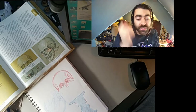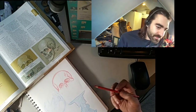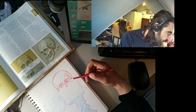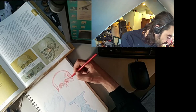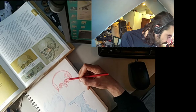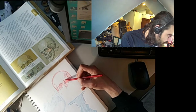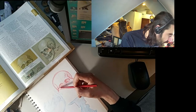So that basically looks like a skull. I'm not gonna go crazy, but that's a skull. Right, can't you see? That's clearly a skull. What I was focusing on was the lines, the edges. And once you spend a little time doing it, you start to understand where you need to put the dark spots. The glabella is just so beautiful. I love the glabella. I hope you can hear me.